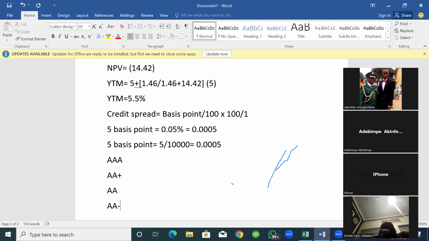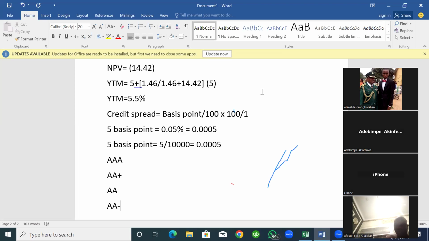You can note this, that you can go on to check for the determinant of credit rating. Please write it down. You can add it to your assignment. You don't need to submit it to me. You can just read it for knowledge's sake. Hope everyone can hear me. Determinant of credit rating. Do it on your own. You don't need to submit it to me. Just write it for your guilty conscience.